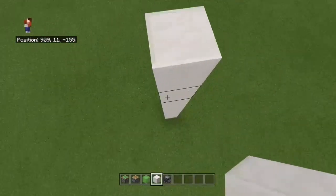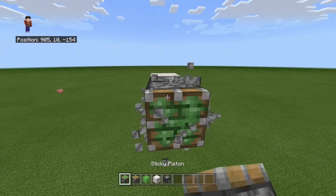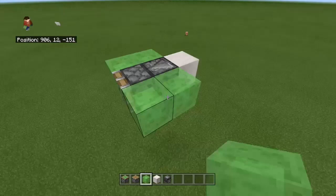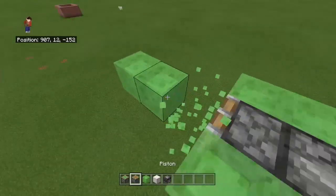So you've got to go up, then you want to put an observer facing at you, put a sticky piston in front of it, and sliding blocks on both sides. And then you want to break the one at the back — as you see the sticky piston pulls, just to pull something but there's nothing there.